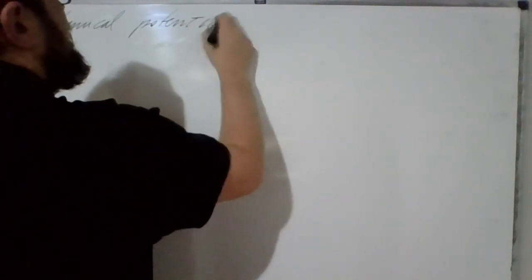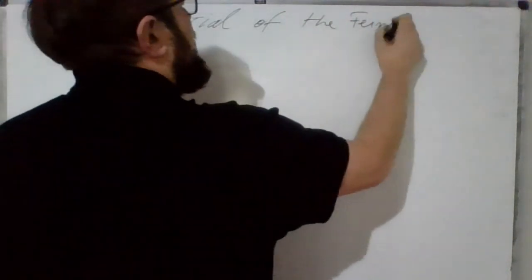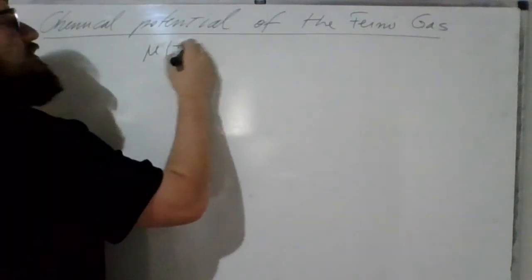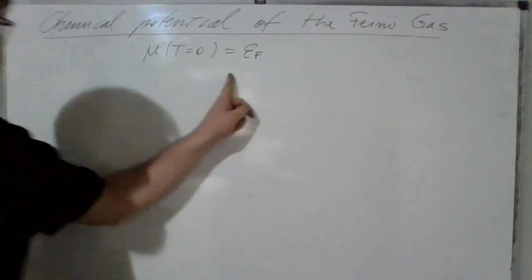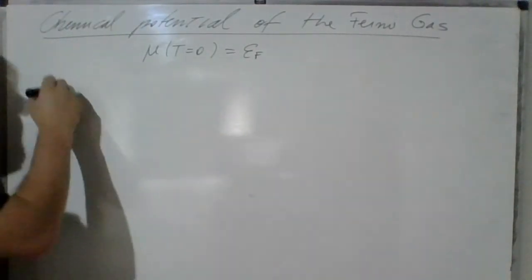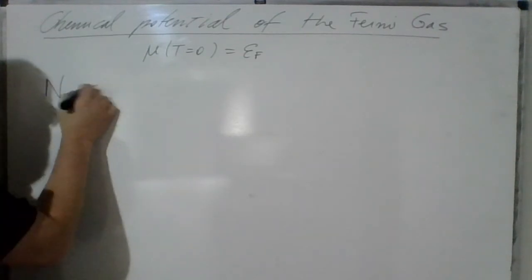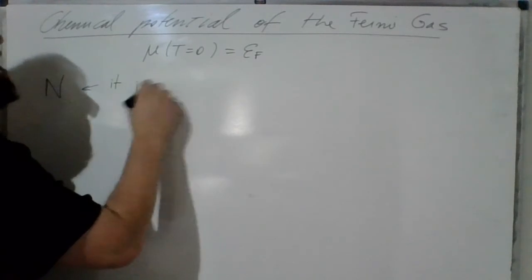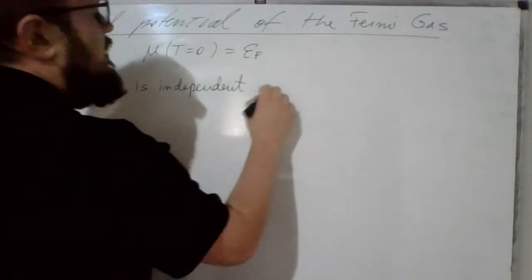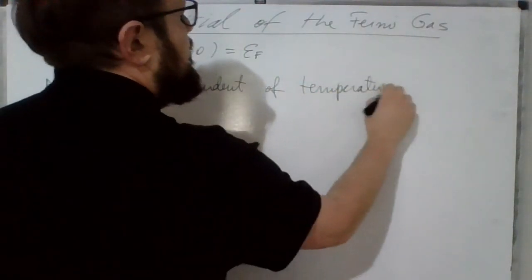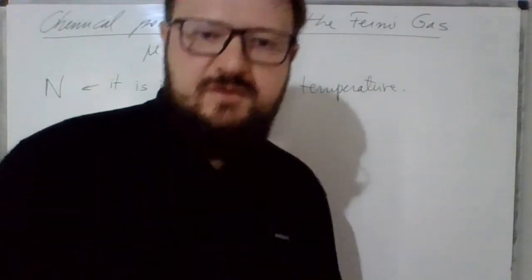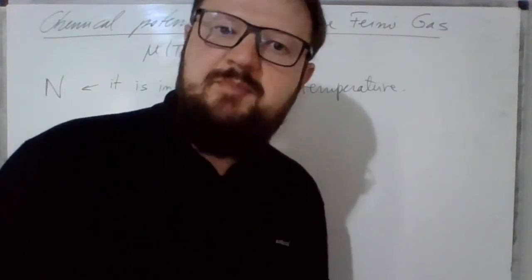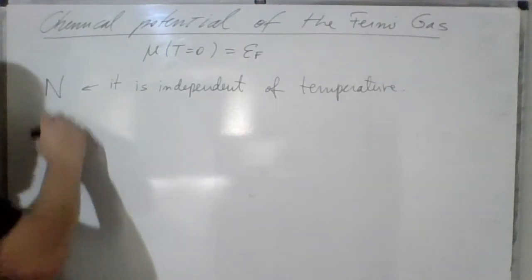And the first of them is the chemical potential. It will be corrected to second order in temperature. Remember, at T equal to 0, it is exactly equal to the Fermi level. So it is an expansion around the Fermi level. But remember, if you calculate the number of particles in the system, if the system is closed, it is independent of temperature. Okay? The total number of electrons in your system, if your system is closed, is independent of the temperature of the system. And therefore, you can calculate in the following way.